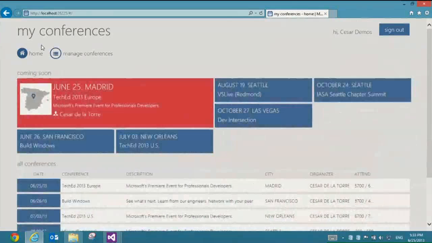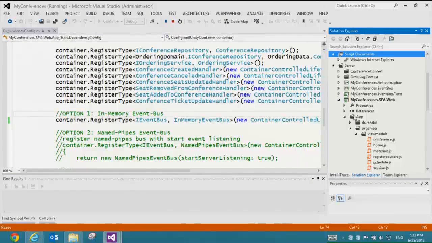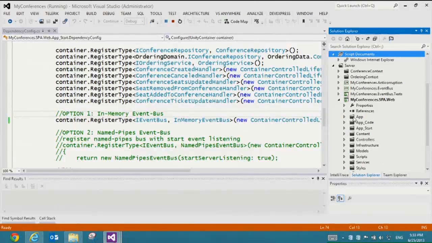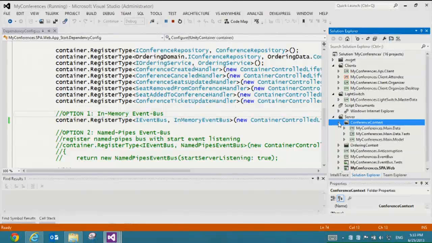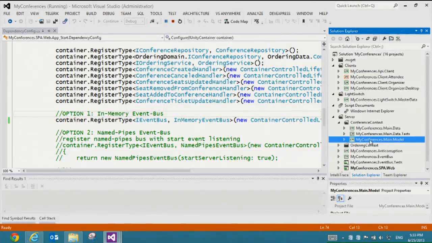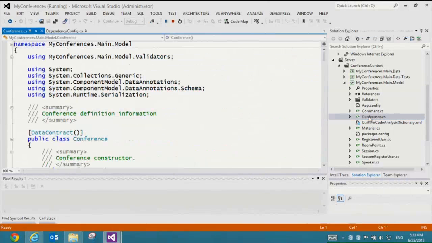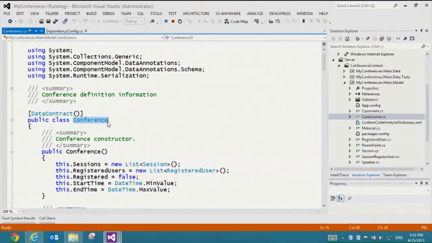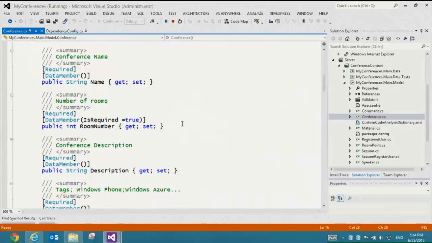Okay, so that is the application. But most of the application is just data-driven. We are saving conferences, reading conferences, updating conferences. There's very little business logic in here. That's why we have a subsystem, or a bounded context, which is just data-driven. If we go to that bounded context, which is called conference context, we have a model composed of POCO entities, and underneath we use Entity Framework. Any entity here is just plain C# code, like a conference. We have the class here, conference, and just a bunch of properties, like conference ID, name, and that's it.